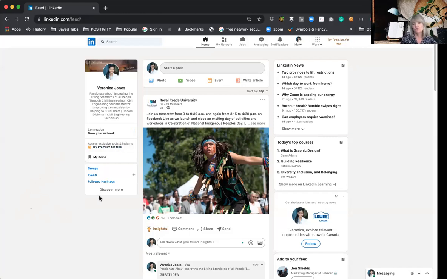Now, for growing your network, because I'm all about LinkedIn for the most part, as you've probably figured out, I suggest you not solely rely on LinkedIn. I also suggest that you reach out to your family, to your friends, to ex-bosses, to colleagues, to anybody that you know, and let them know you're looking for work and what kind of work you're looking for. People generally will try to help you if they can.